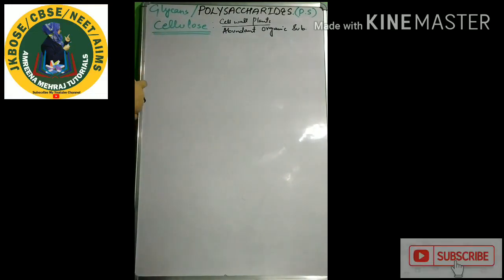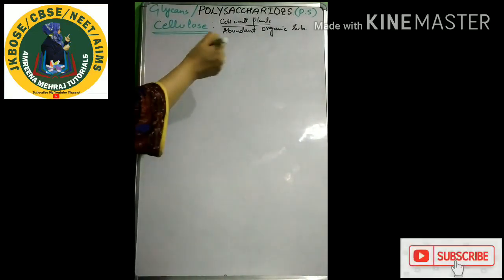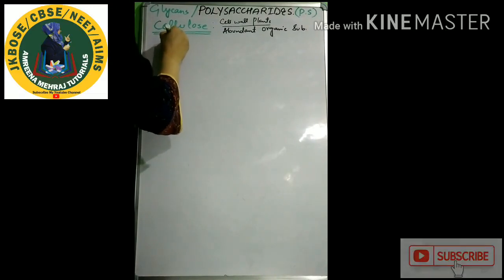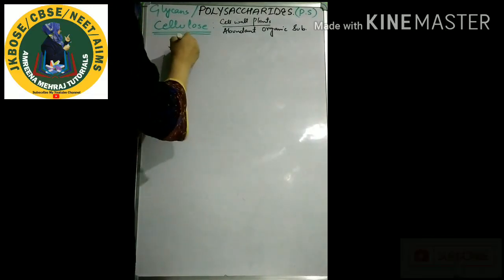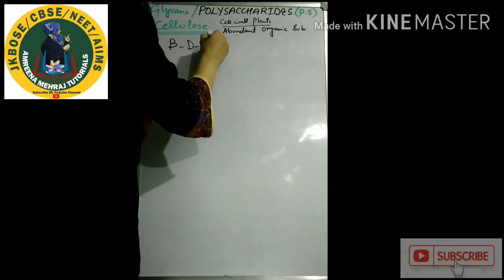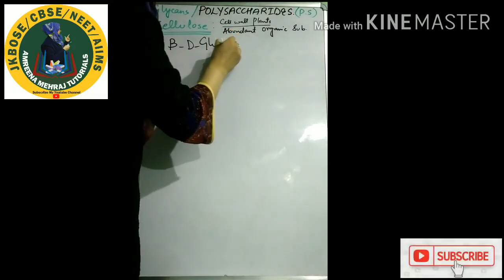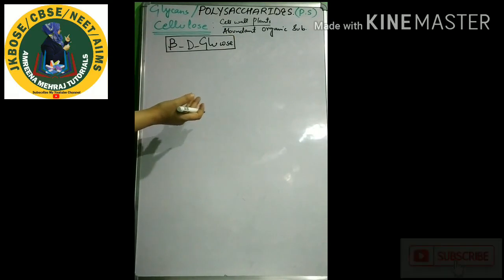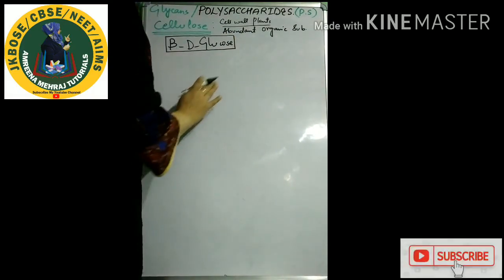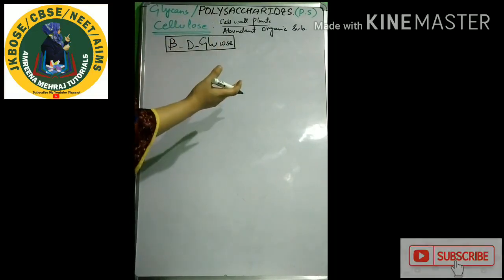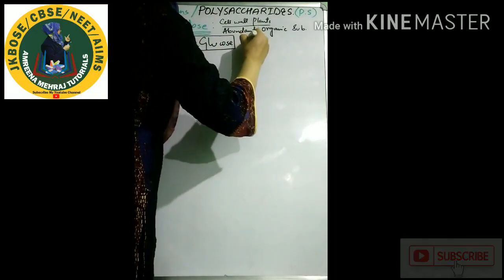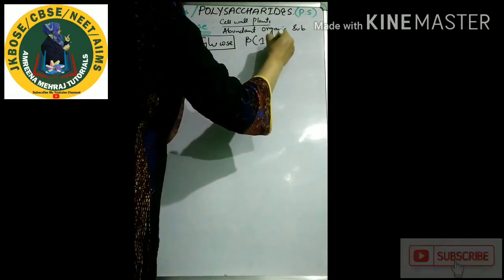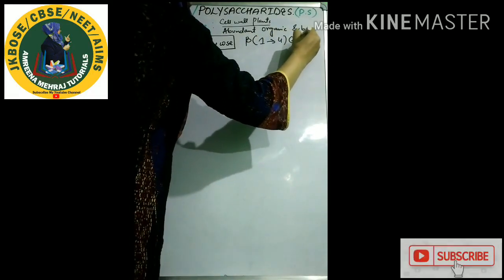As far as its composition is concerned, it is made up of another anomeric form of glucose, that is beta D glucose. So it's not made up of alpha D glucose, it's made up of beta D glucose. Another point to ponder upon. And in this case, the polymer is not having alpha 1,4 glycosidic linkages, it will be having beta 1 to 4 glycosidic bond.